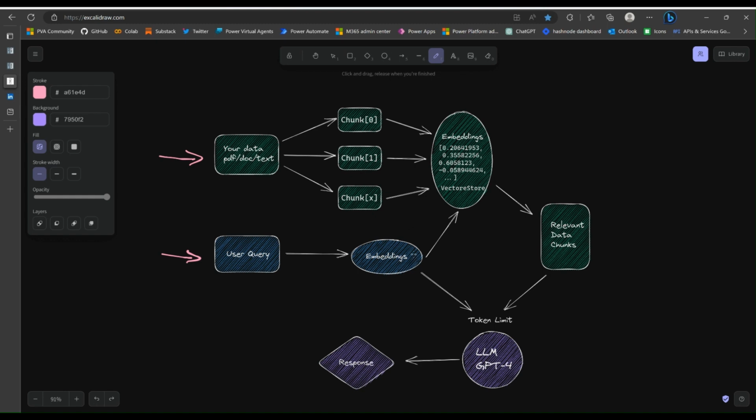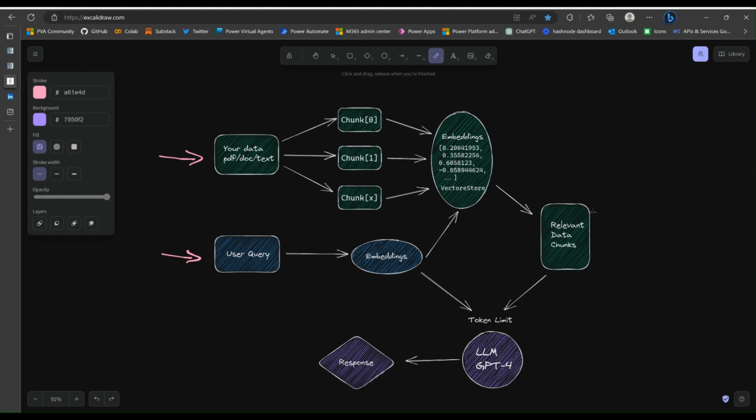After we compare the user's question against our database, we will select the data relevant to the question, and then plus the user question, pass them onto the large language model. So the idea here is you don't want to pass all your data from the database to the model. That will be very slow and very expensive.